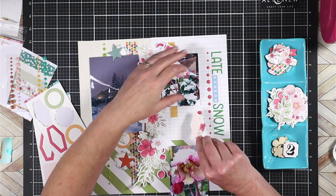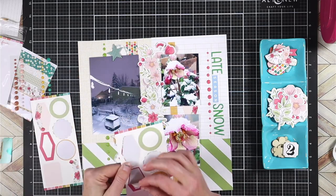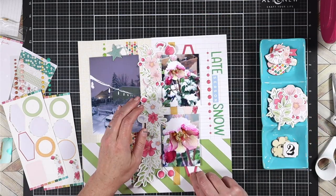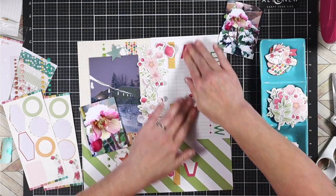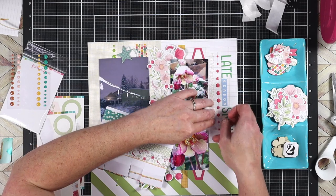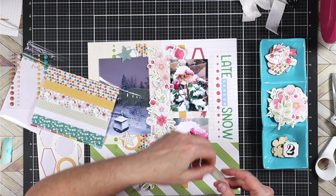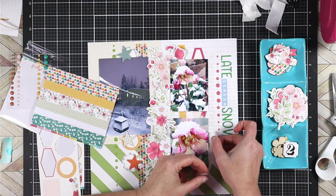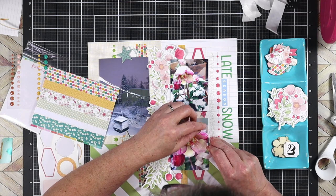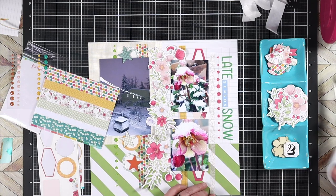And honestly, my budget is very different now than it was when I first started scrapbooking, but that mindset has held on for a very long time. So every once in a while, it's really nice to break out of those old habits and do something different from what I usually do, and use as many beautiful embellishments as I want on a layout. And I think these photos really called for what I've got going on. All right, that's just a little bit about me and my scrappy world.